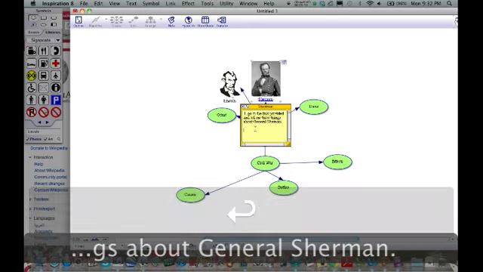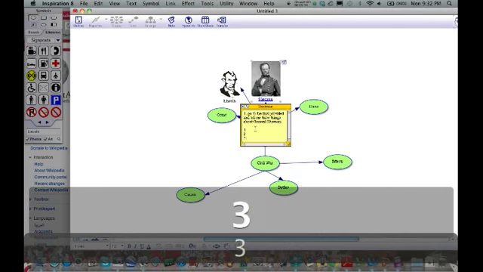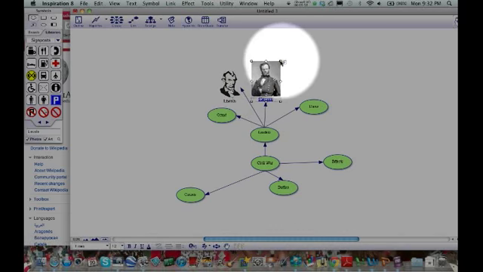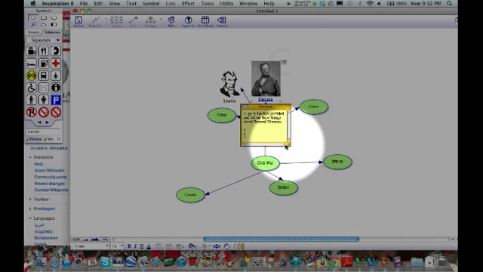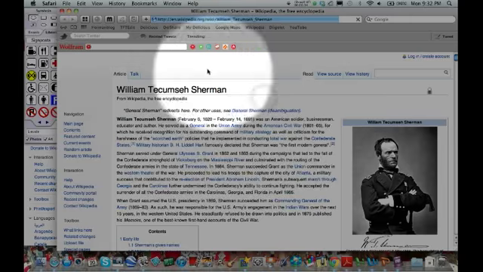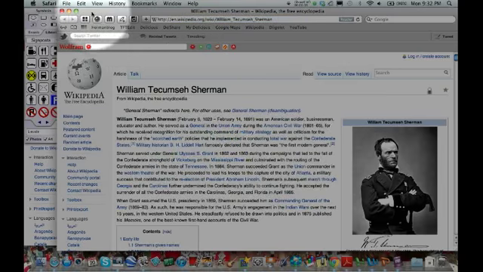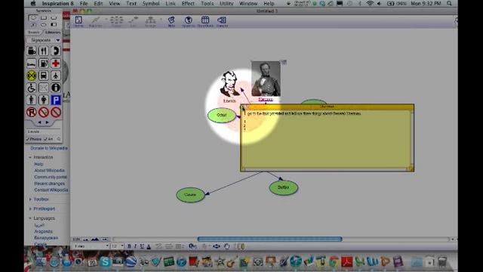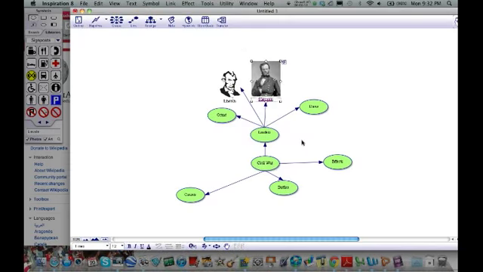Now, what I can do is do 1, 2, 3. I can close that, so when students saw this, they would know there's something there they could open. They can expand this, and by clicking his name, it's going to take us to the website. I could read about him to get that information. So it's a great way to build visual tutorial or working tutorials of what you want them to do. There's a lot more you can do to this.